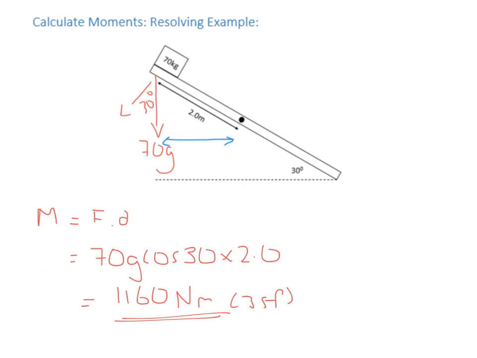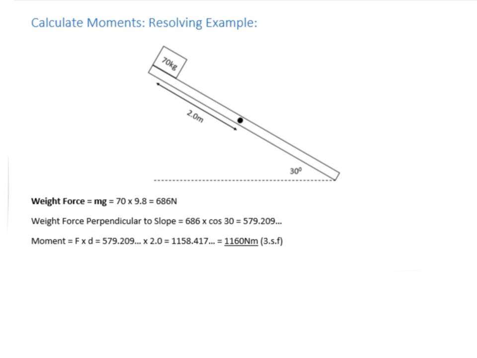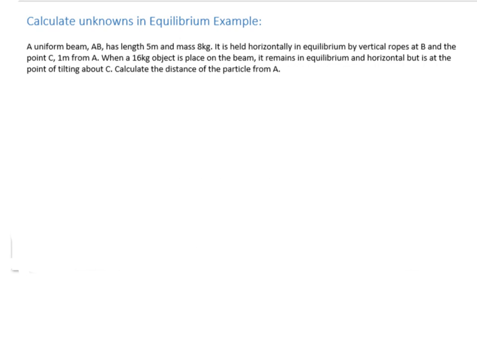Okay, so then we've introduced looking at some angles in there. So let's look at an even more difficult question. The more difficult questions, they tend to make it a bit harder by not giving you a diagram. So the first thing you always have to do therefore is construct a diagram. So let's do that. So we've got a uniform beam, so let's just draw a beam in. And we know the ends are A and B and it has length of five. Okay, so let's mark length on it like that.